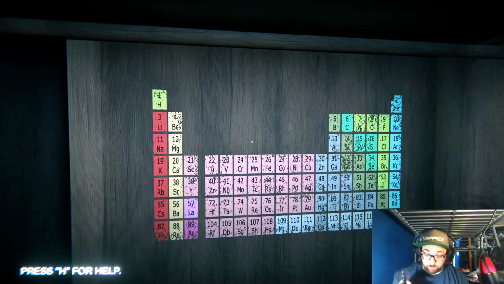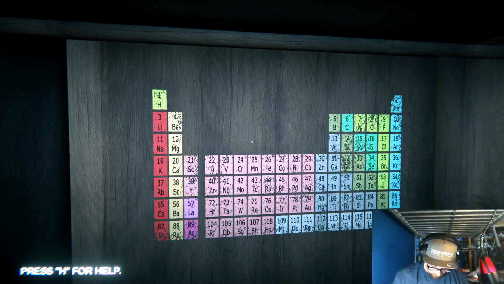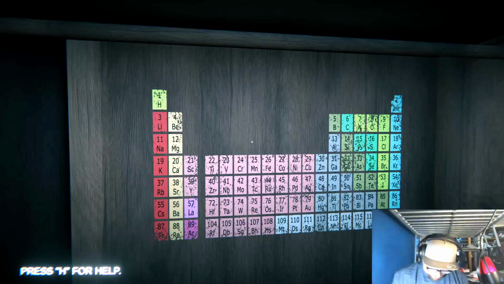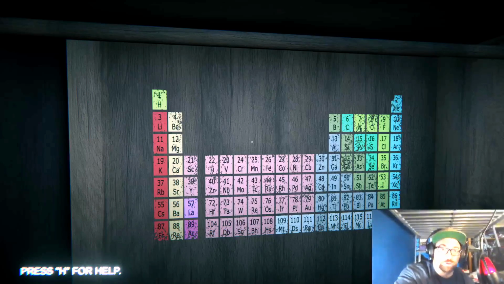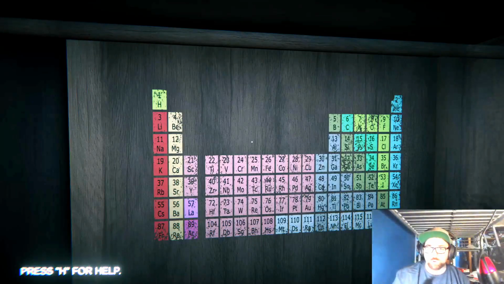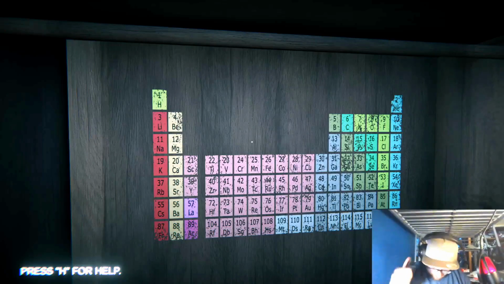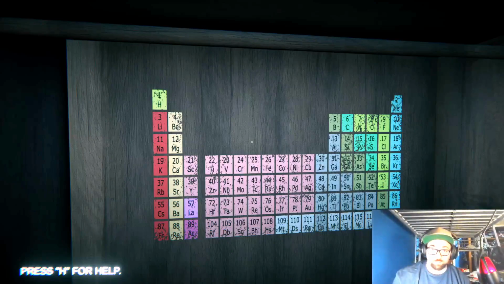And then green is 1, 2, 3, 4, 5, 6, 7. I don't know what that means. Red, 1, 2, 3, 4, 5, 6. So that is 6. Blue. Which blue? 1, 2, 3, 4, 5, 6. Purple is 1.